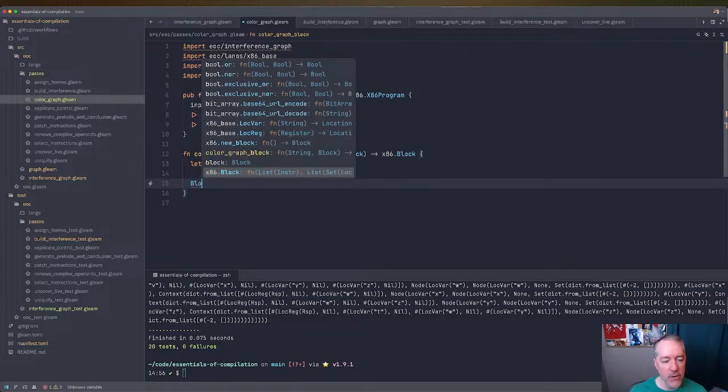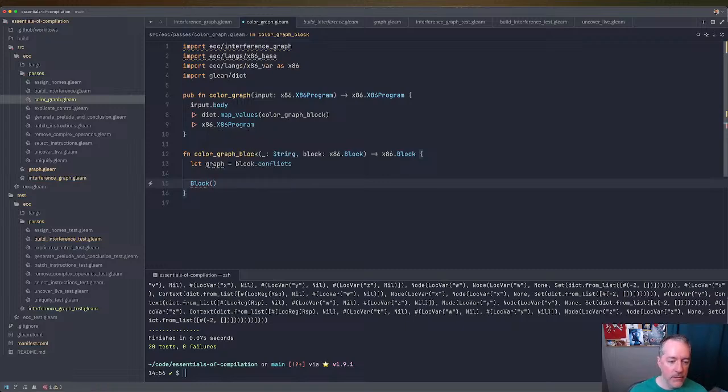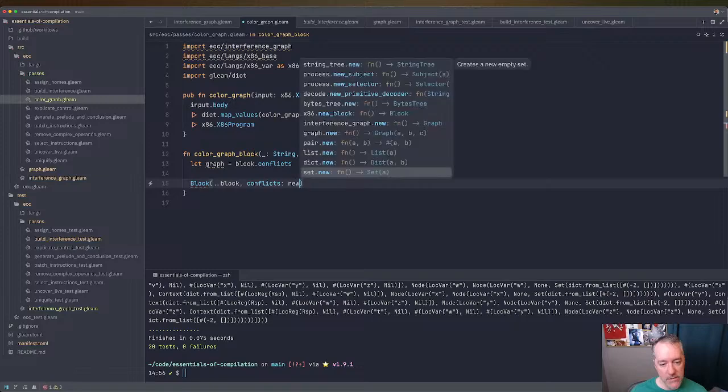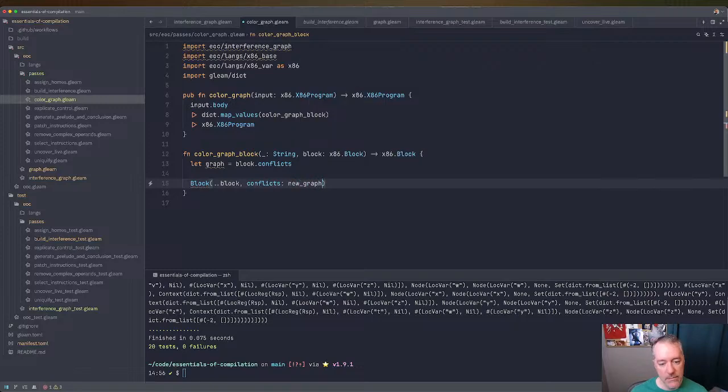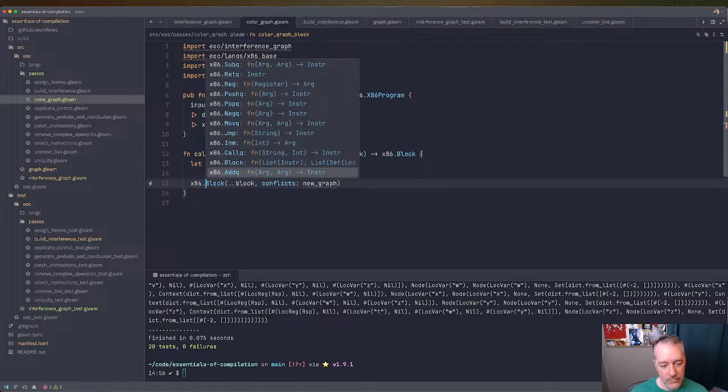So at the end, we want to return the original block with the conflicts, we'll just say new graph. And after this point, we will have colored every node in the graph. Okay.